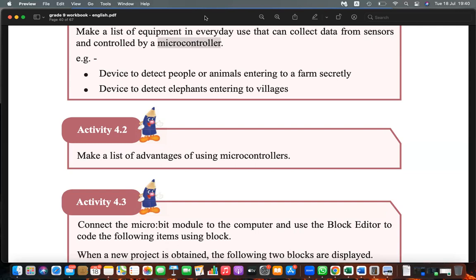Automatically stops. That can save time, can save energy, right? It will automatically stop, which means it can save energy. Is there anything else?